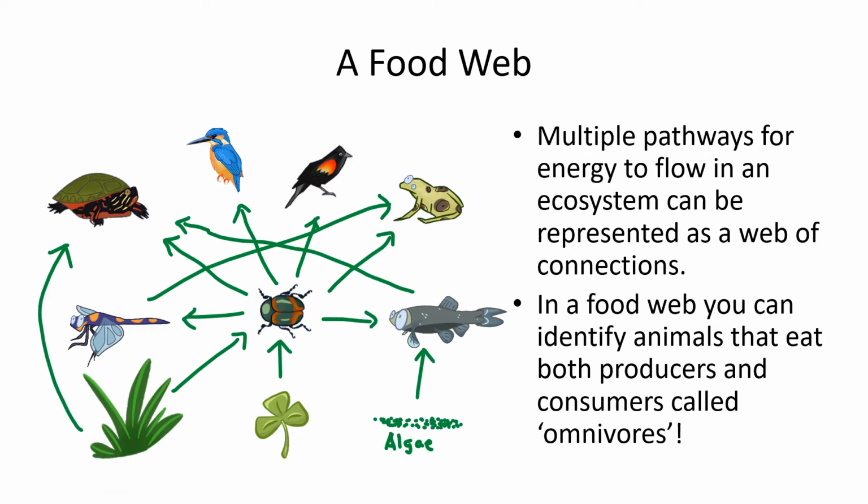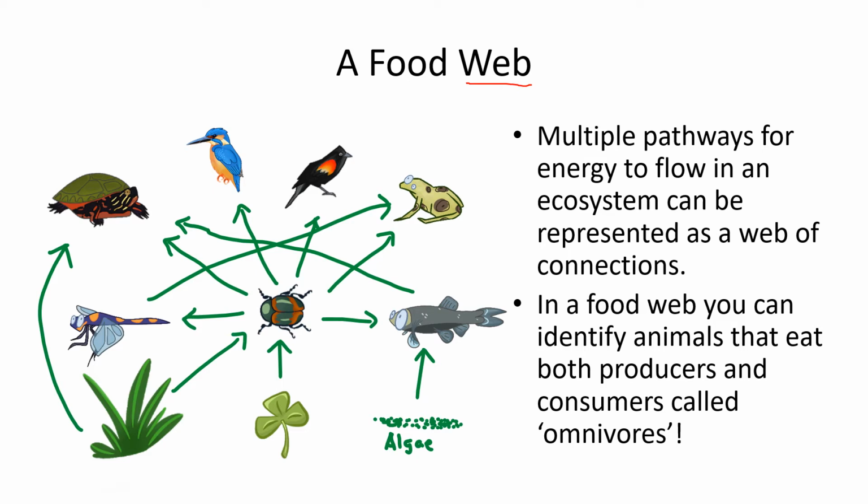Okay, another way of representing the flow of energy in an ecosystem is called a food web. And as you can see here, it looks quite a bit more complicated than a food chain. But you can kind of think of it as a combination of food chains. Of course, in any ecosystem, an organism doesn't just eat one thing. They often have multiple sources of nutrition and energy. And so a food web is just a little more accurate, showing a greater variety of ways in which the energy can flow through an ecosystem.